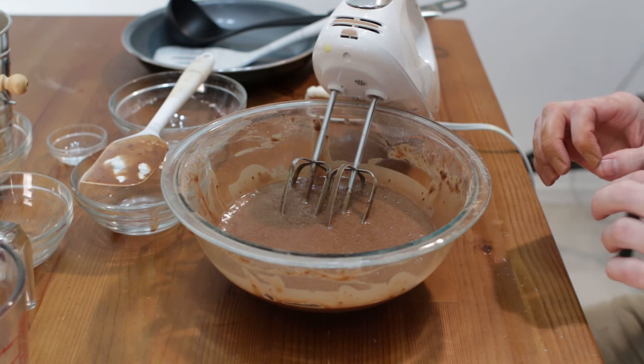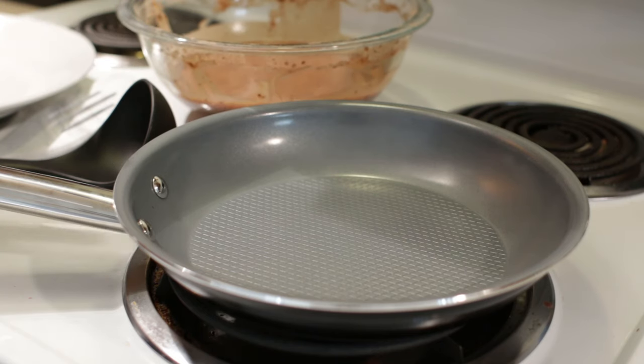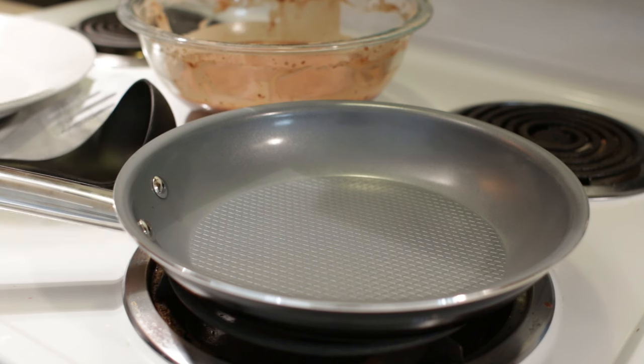Let's head on over to the stovetop. One thing I wanted to mention about the batter is some people will say to put it in the fridge and let it rest for about 1 hour, and that's gonna allow the gluten to relax. I don't always do that, so it's not totally necessary.